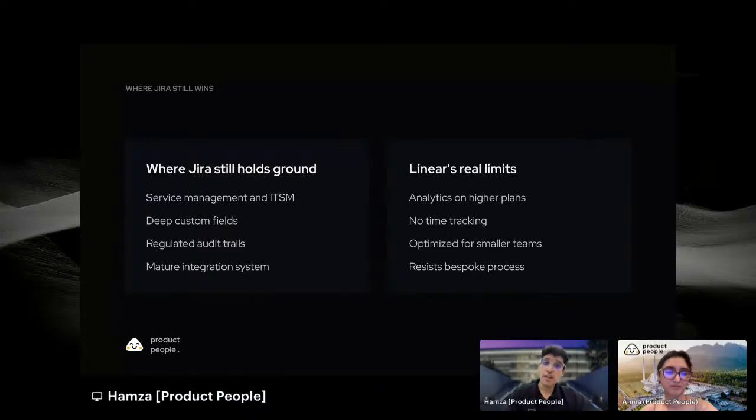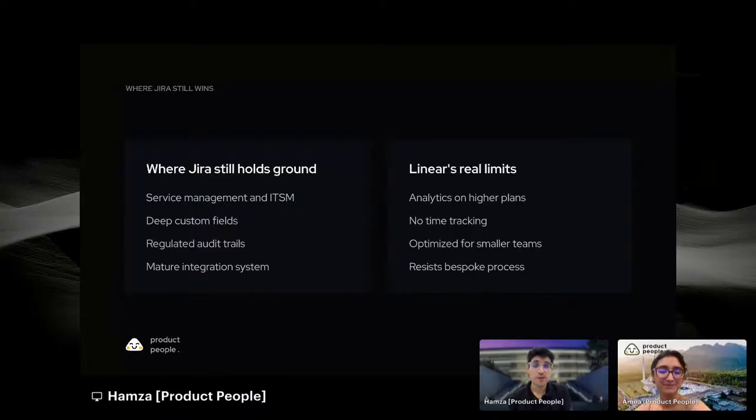Linear's real limits are that analytics are on a higher plan, so you have to pay more. Time tracking might be a little difficult if it's not ingrained in the project updates and the culture. It's much more optimized for smaller and simpler teams. As I showed you, a lot of the things are not really customizable, they're just the way they are. So it's really nice if you don't want to think about it.